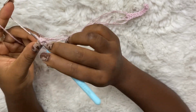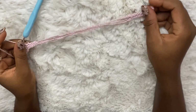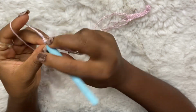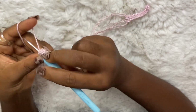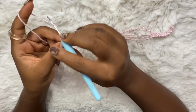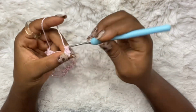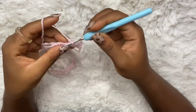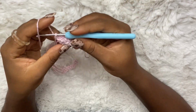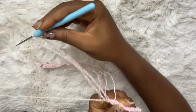I'll walk you through a few rows, and then this is pretty much the pattern until we get to where I will direct you again. So for row 3, you chain 1 again, turn over, and you make your 10 single crochets. So 1 single crochet in each stitch until you get to the pull space. So I'm making my last single crochet, and you're going to pull 7 inches again, and just as you did for the previous rows, you're going to repeat the same exact thing.